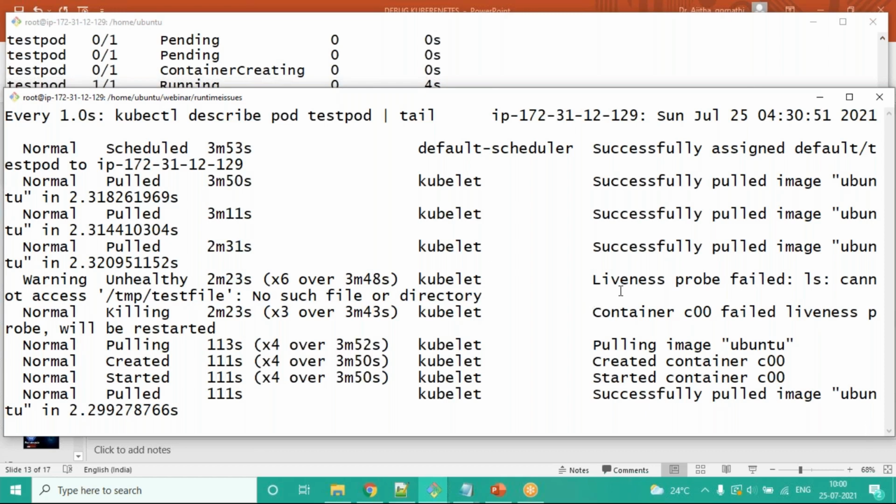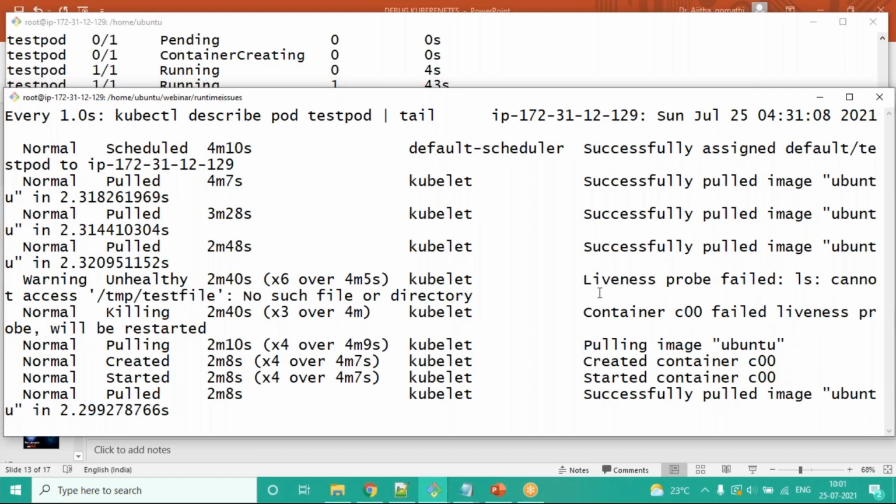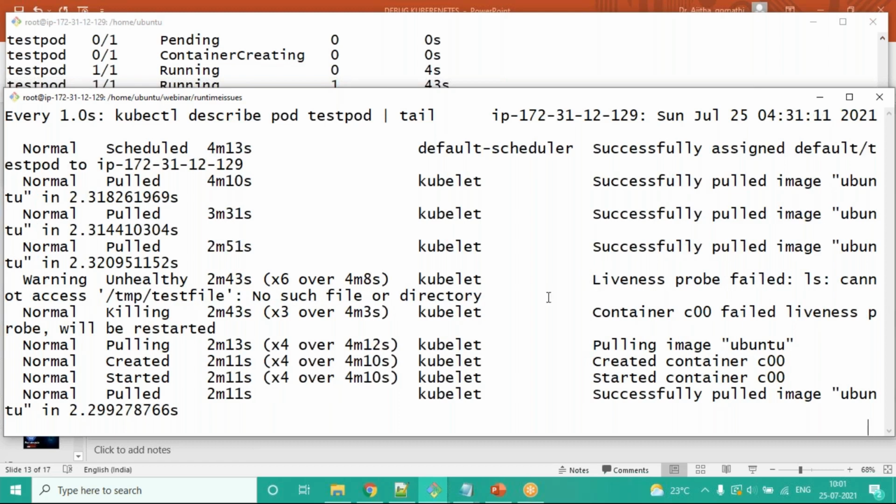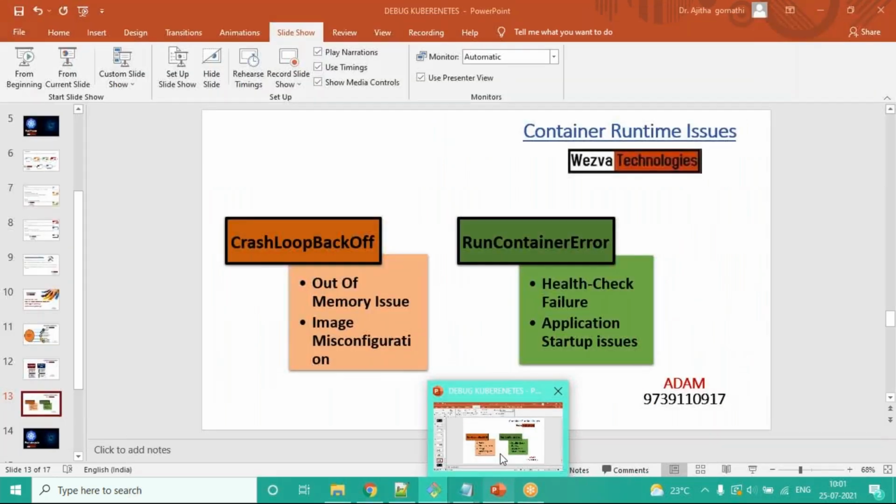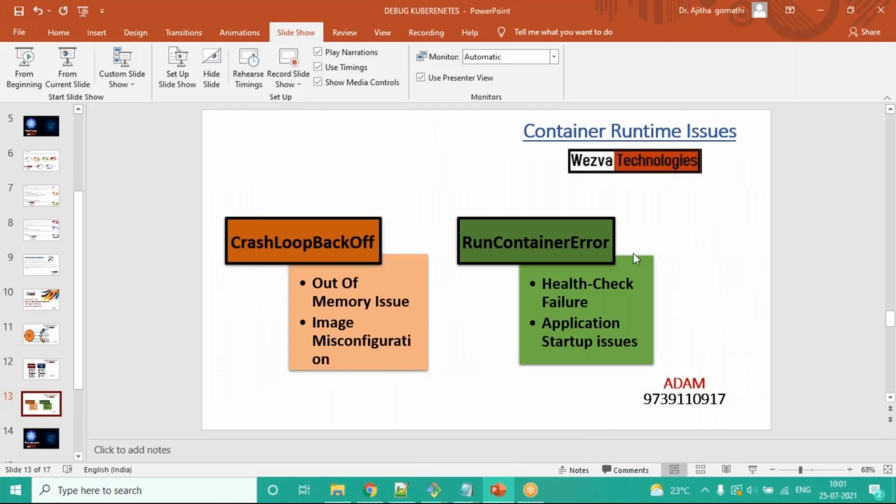But there could be some scenarios where your application was running fine, but suddenly it gets restarted. Then there will be questions where you need to find out why it got restarted. To know that, if you look at the logs and you get something like this, then it clearly indicates that at some time the health check didn't run. That means the container was not able to run the application properly. Then you have to go back once again, check the logs and see if there is a problem. So this is another type of runtime error. Remember, it all depends on the type of error.